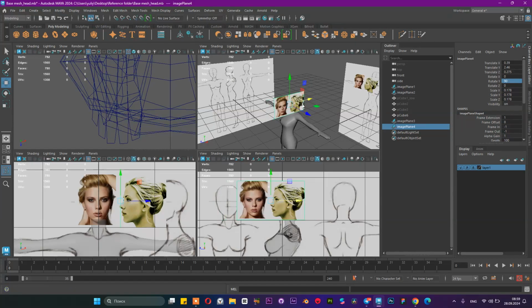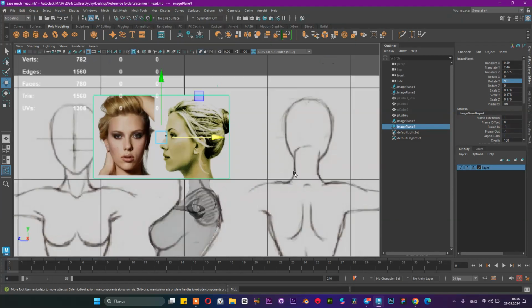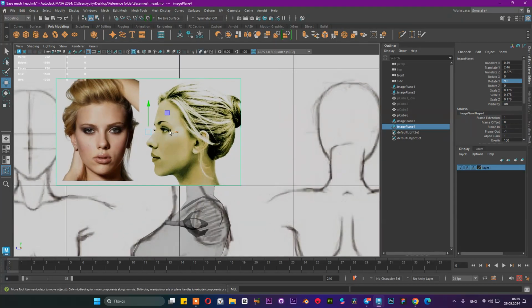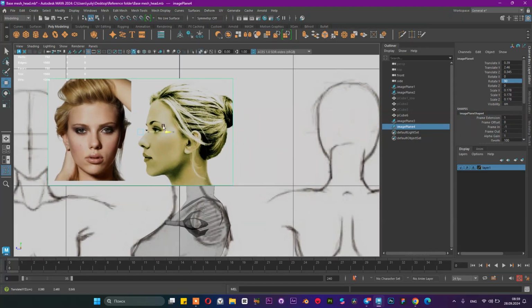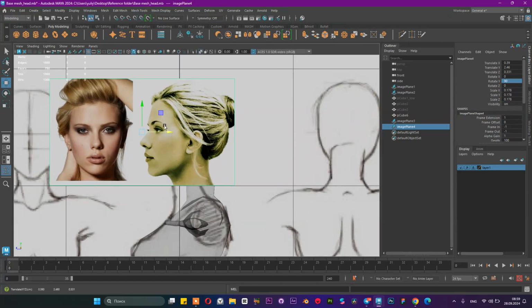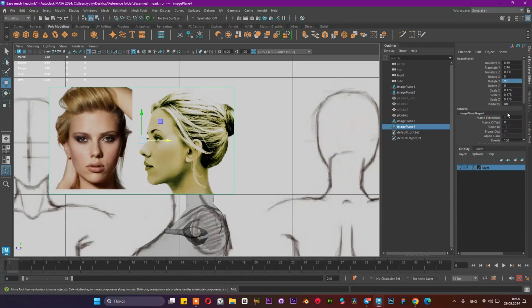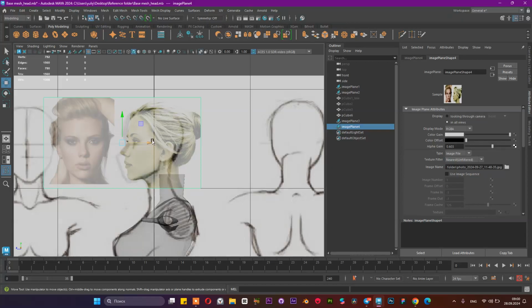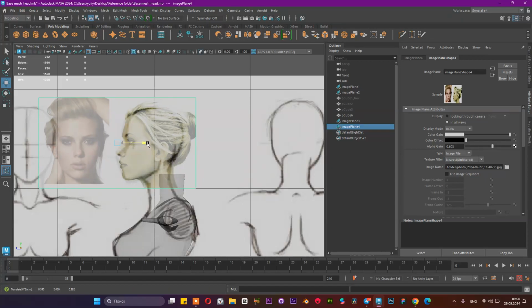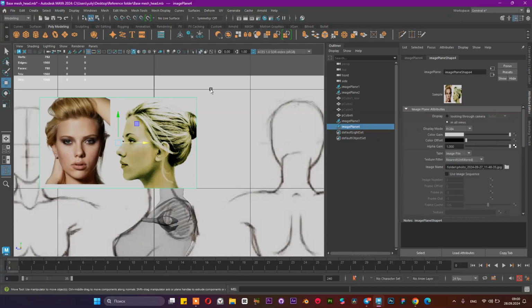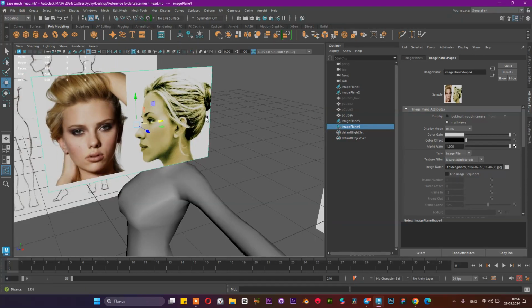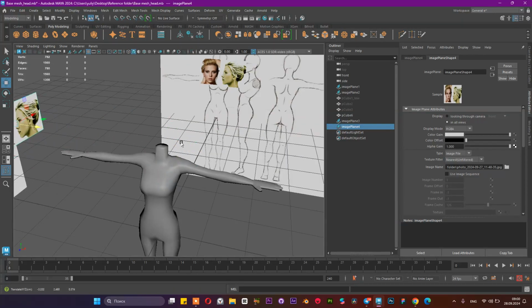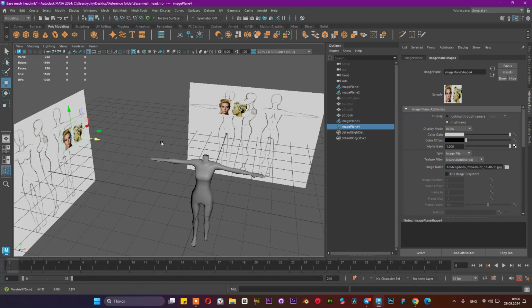And the second one we should place with our character and put it here. And also we can use some alpha again to check this position of the face. Okay, when you finish, bring it back.